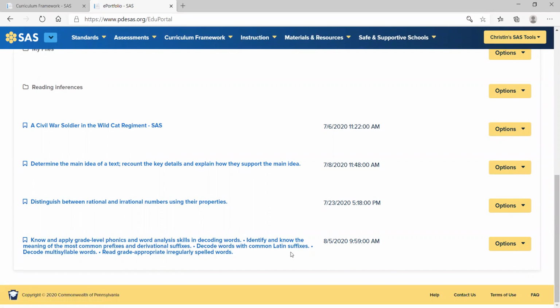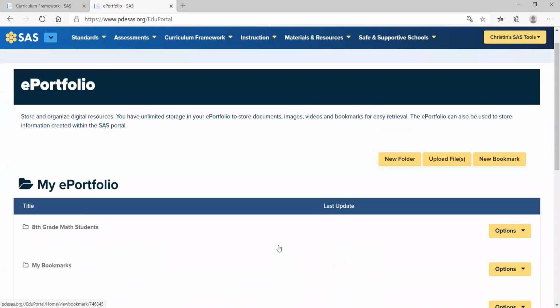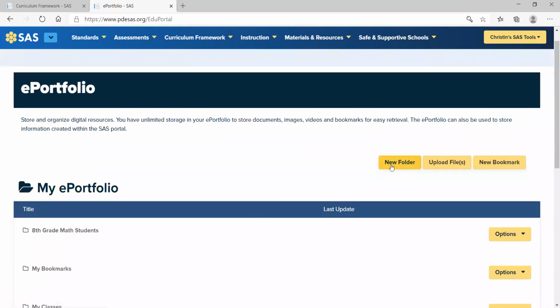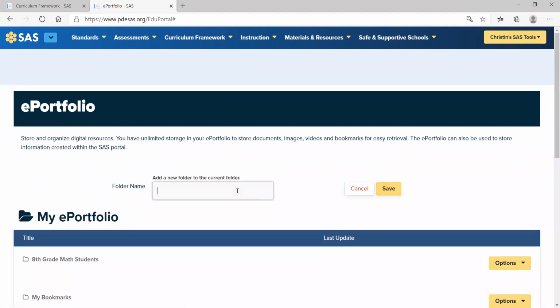As you can see here, there's not a specific folder created, so the topic and articles that we found, so we were looking at grade level phonics, is listed below. So if you would like to create a folder, you can go to the top and create a new folder. This is 3rd grade, so whatever you would like to title it, you can title that.